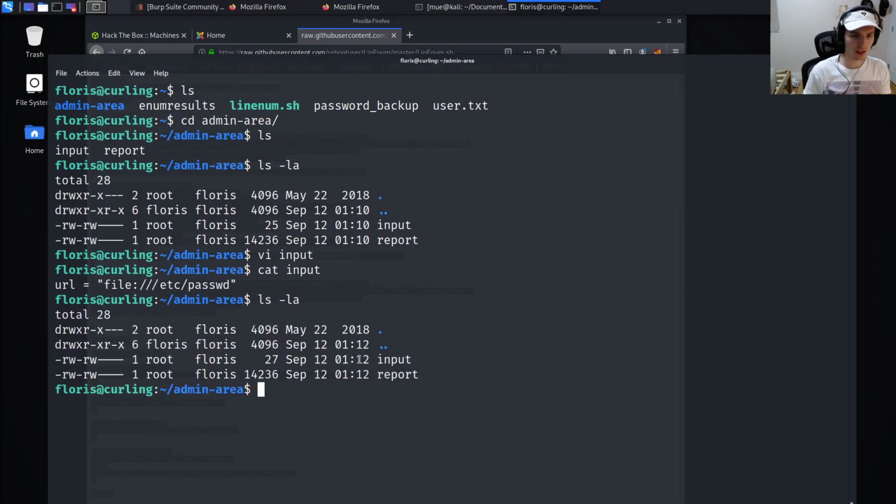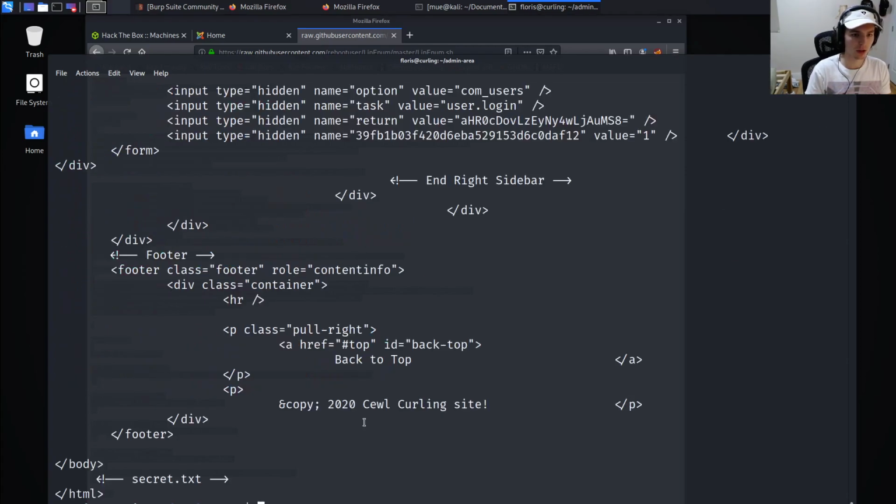So let's wait for this to update again. I think it might have. Let's just see if report has changed. Maybe give it another second or so. Yeah, so hopefully it doesn't run every minute. Every 30 seconds would be much more convenient if we have to do this a bunch, because it'll just be wasting some time. But I think it'll be every minute or so.